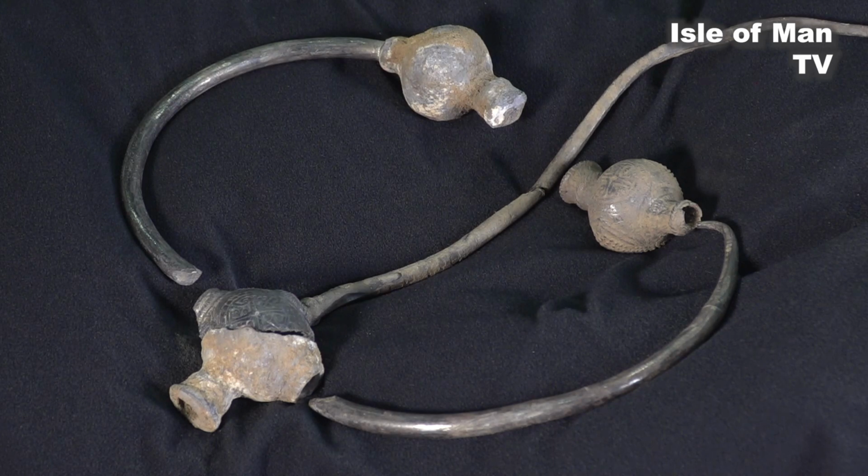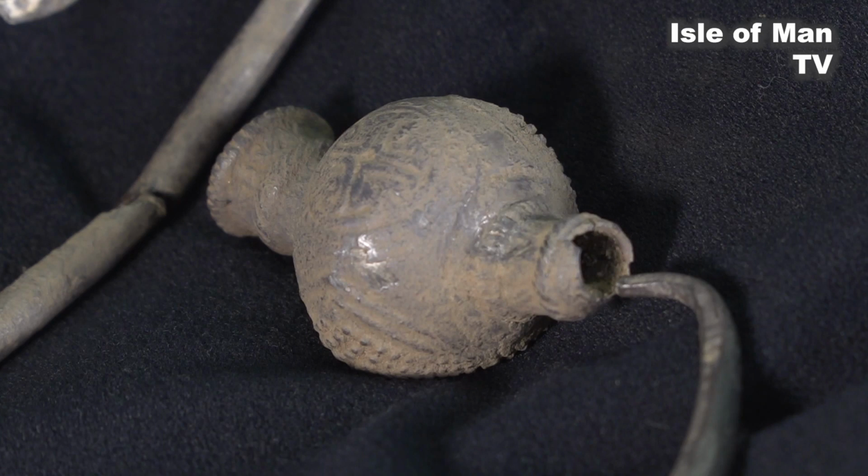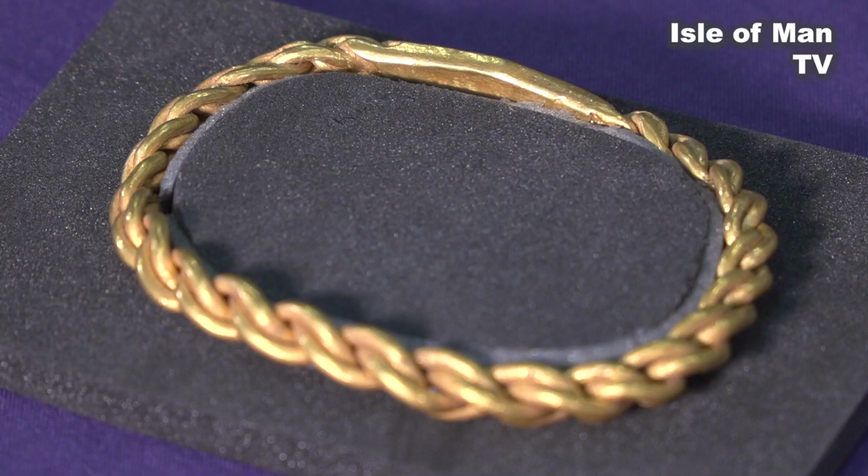Now, you alluded to some other finds. What were they? A couple of years ago, I found a Bronze Age sword, which is 3,000 years old. That's on display here. And I've also found a 4,000-year-old axe head, which is also Bronze Age. And you've only been doing this, what, 3 years, you said? Just over 3 years. No way! This is amazing. I've been very, very lucky. I'm nothing special at all. I've just been really lucky.